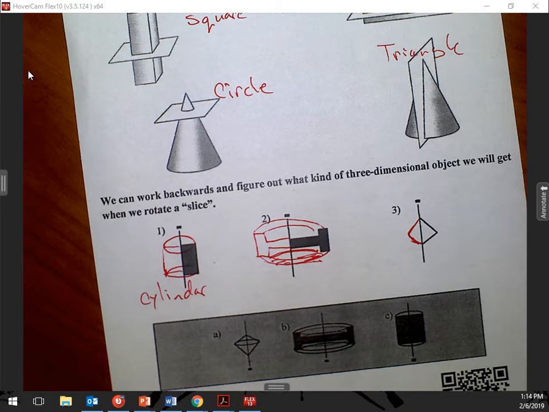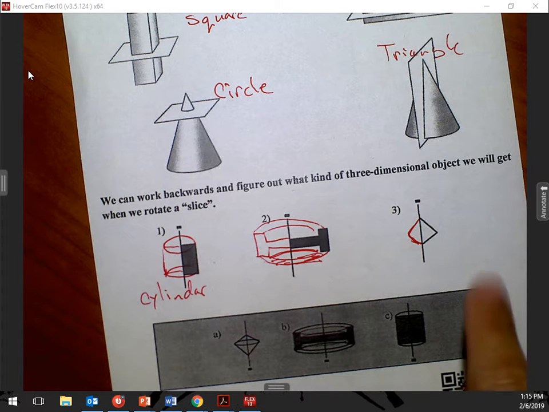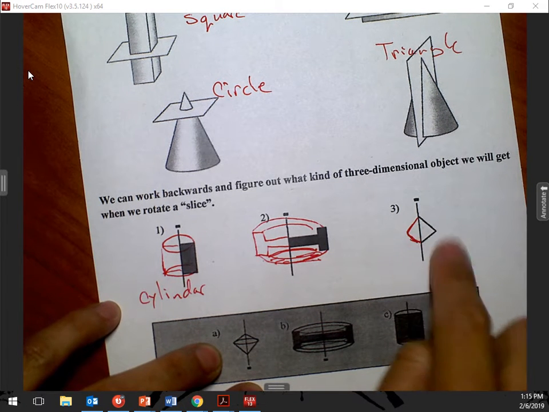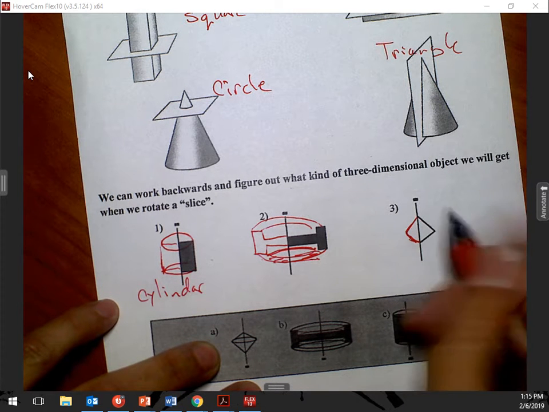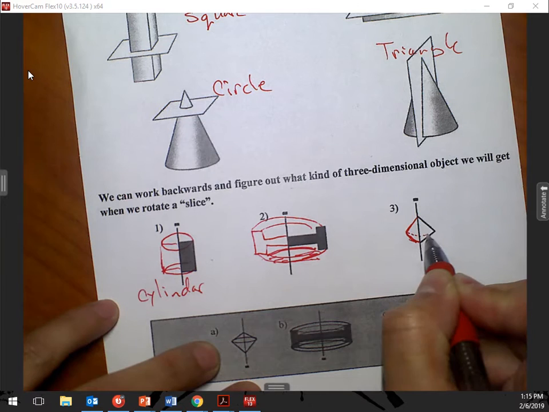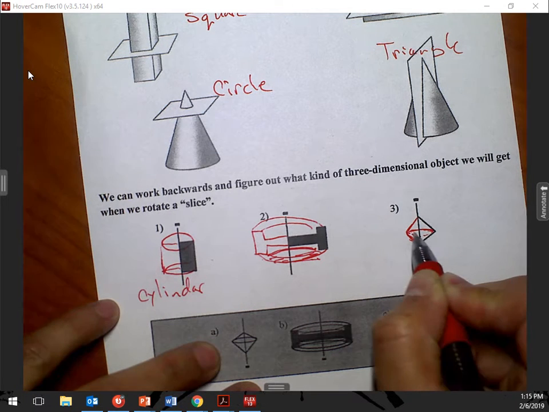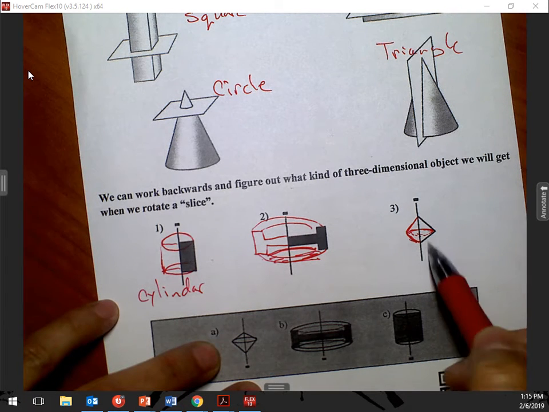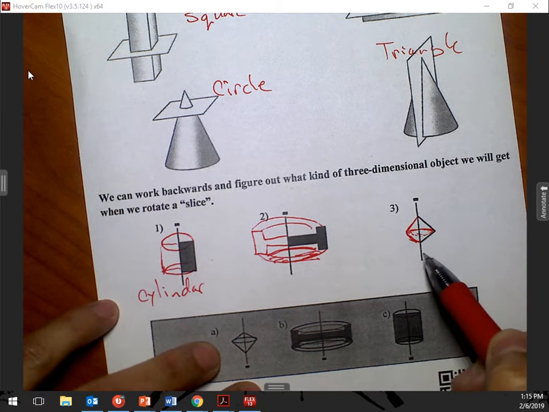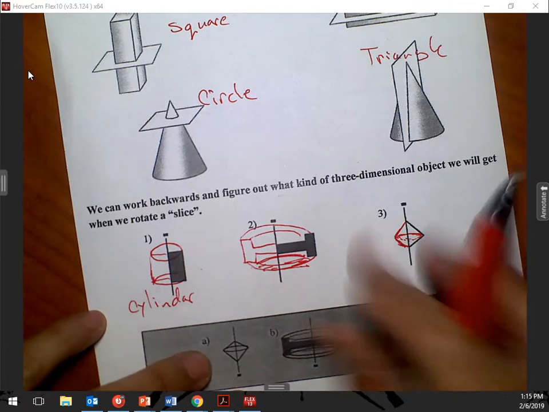What is square? Your square is straight. Okay, when this is all said and done, it's going to make what? It's going to be more like a diamond shape because the sides are going to be round, aren't they? So this is going to go like this. It's going to be rounded around the outsides. If it was a diamond, the edges would be straight, wouldn't they? But this one right here is not going to be like that.